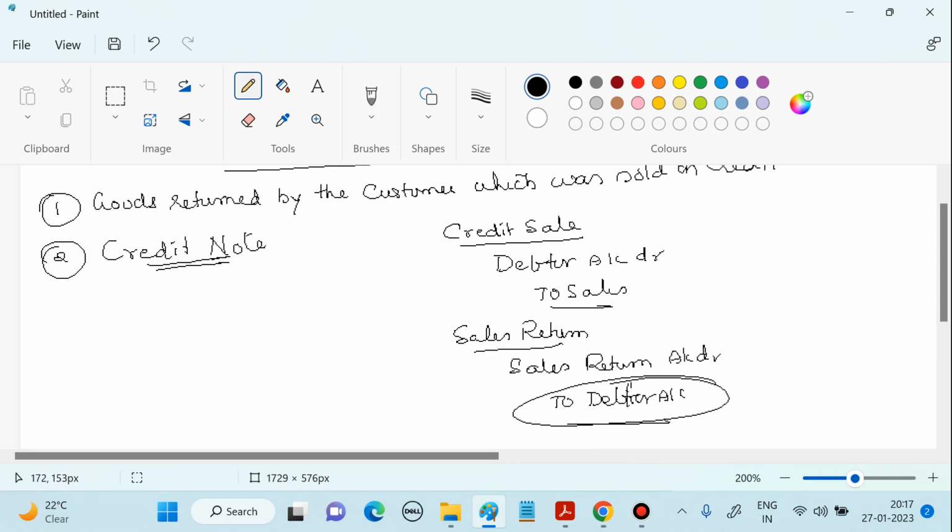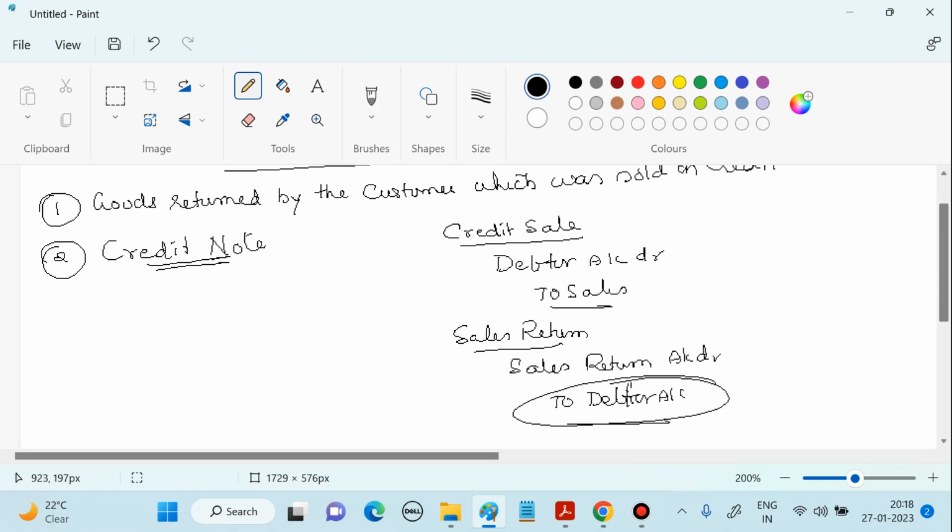In the credit note, we are specifying that the debtor is being credited with that much amount. The details of the quantity, the value, and the trade discount involved will be given, and the reason for the return also will be incorporated there. From that credit note, we know that this is a sales return and we are supposed to record it in our sales return book. Clear? Yes, ma'am.